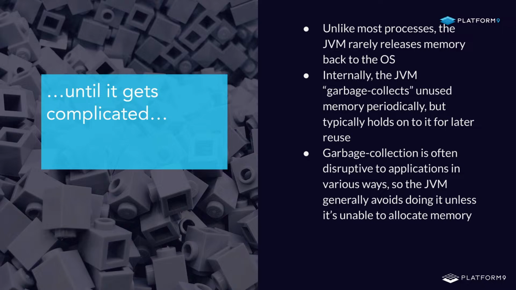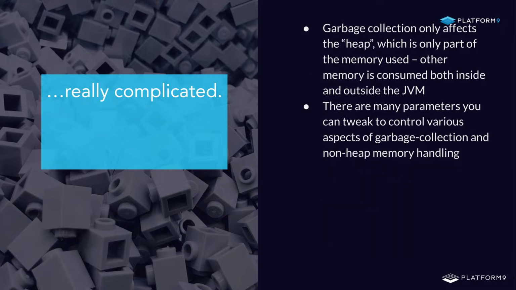And that's very disruptive and can cause cascading effects with other things that depend on that app. So the JVM doesn't do garbage collection generally unless it hits a limit. It's unable to allocate any more memory. It can't get any more memory from the OS. It doesn't have any more memory that it already knows has been previously garbage collected that it can now reallocate to the running app again. Then it will go through. If it's exhausted both of those, it will go through and try to garbage collect again. But it tries to not garbage collect if it doesn't have to.